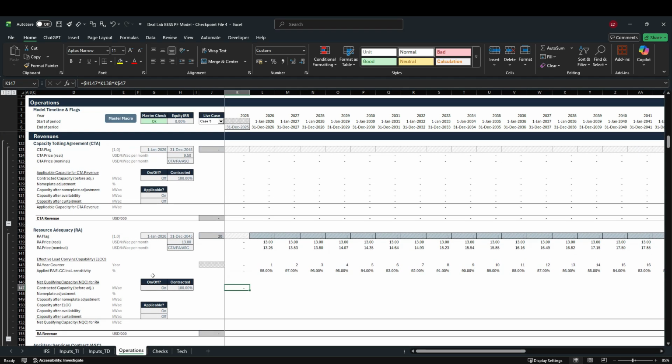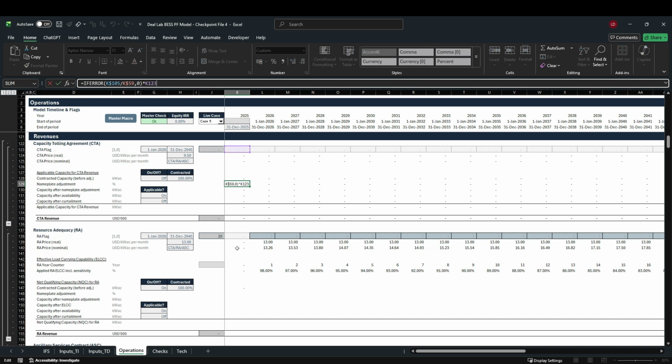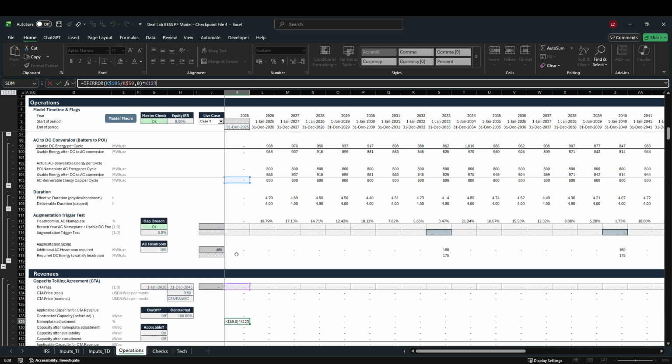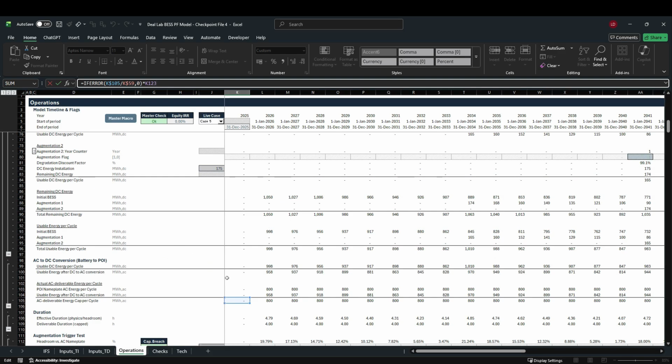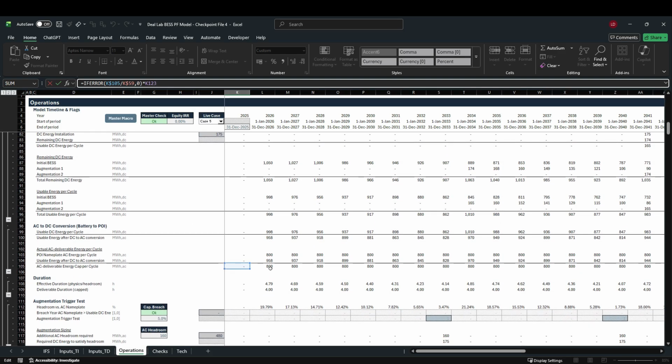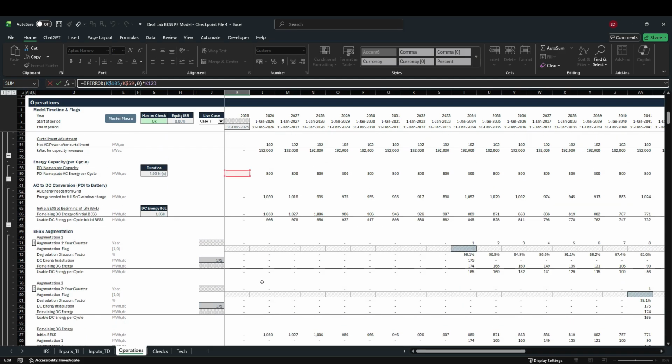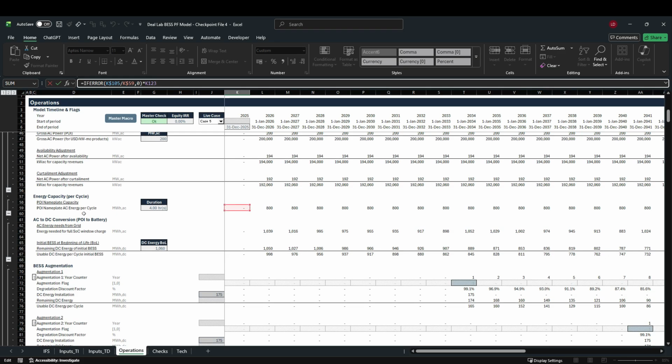Then we will again have a nameplate adjustment, which is essentially just an adjustment in case we fall below our nameplate duration. Here, if you recall in the last lesson, we have taken our AC deliverable energy cap per cycle on a megawatt hour AC basis. And you can see now we actually have a 4-hour battery because this is now 800 megawatt hours AC versus 400 in the last lesson. And this is what we guarantee at the point of interconnection.